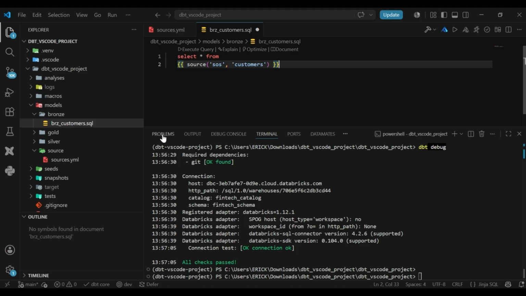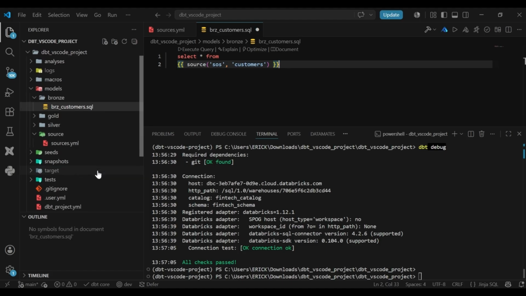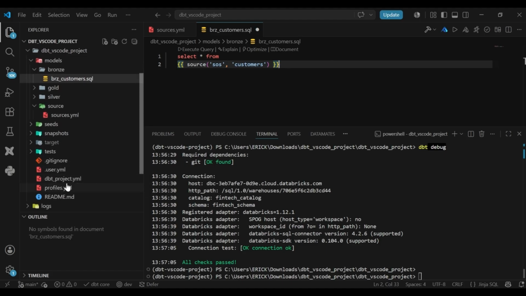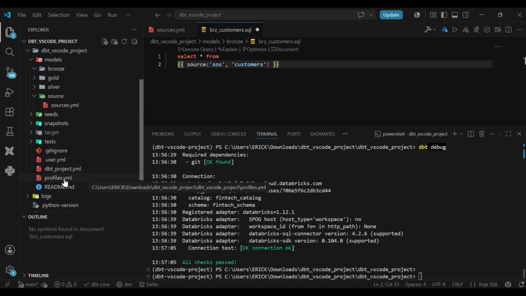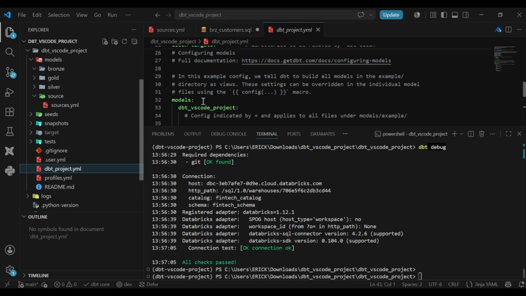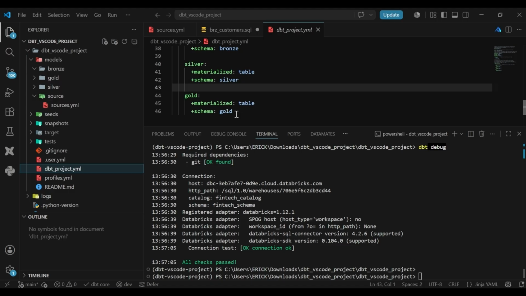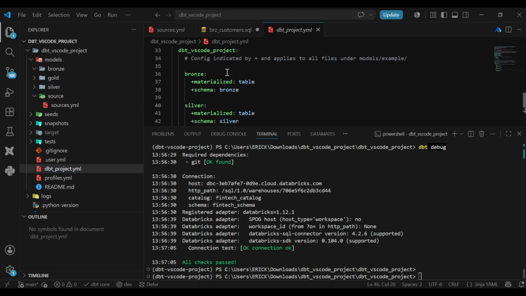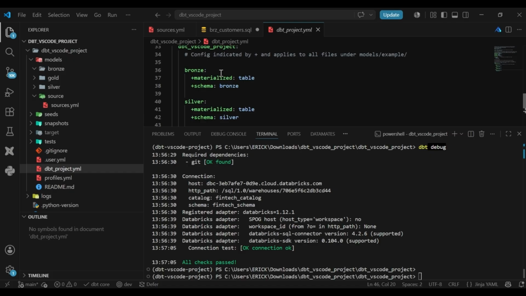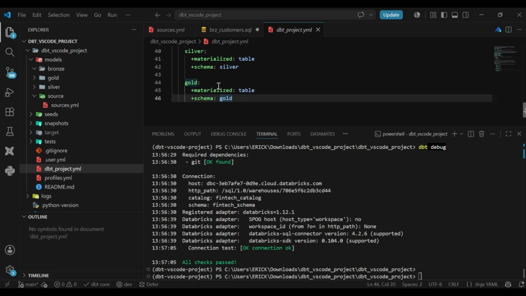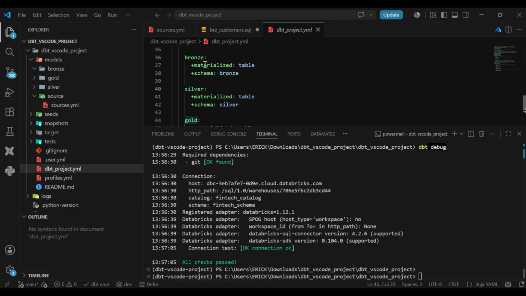you'll have to come to this area here before we execute this. You will see this project, your project YAML. It's just found above the profile YAML. So come to project YAML, and in this area here, make sure you replace this area with all these, the materialize and schema. So you'll start with the bronze and then plus materialize dot schema.